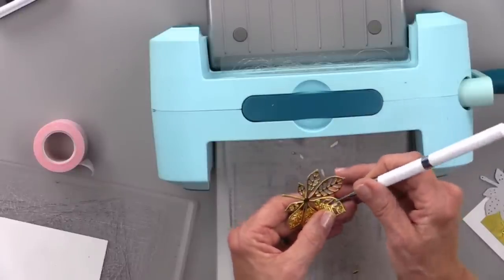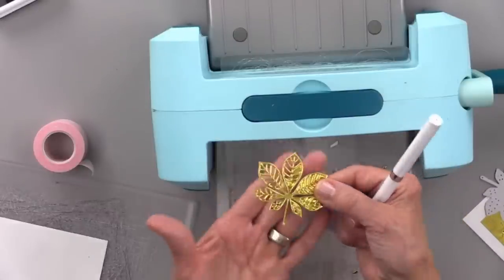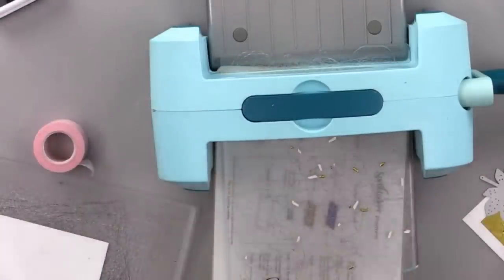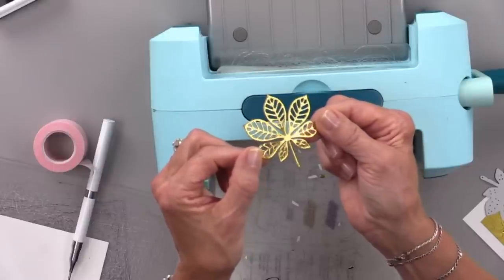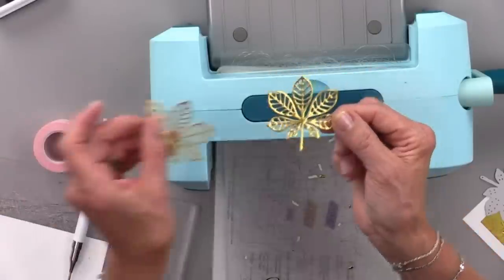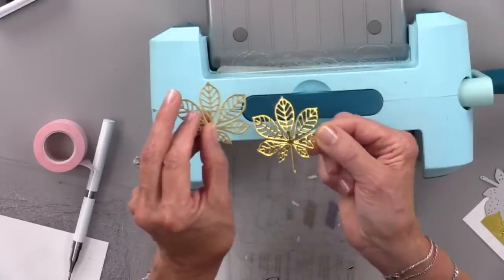And you know what? For me to sit here and poke all of these out when I already made one earlier, I'm just going to use the one that I made earlier because this is going to take a little while. So let me find it. I know it's around here somewhere. Here it is. And you can see what it looks like when it's all cut. Oh, isn't that one beautiful? I really like that. And so here we've got the antique metallic gold, and then that shiny mirror kind of gold.